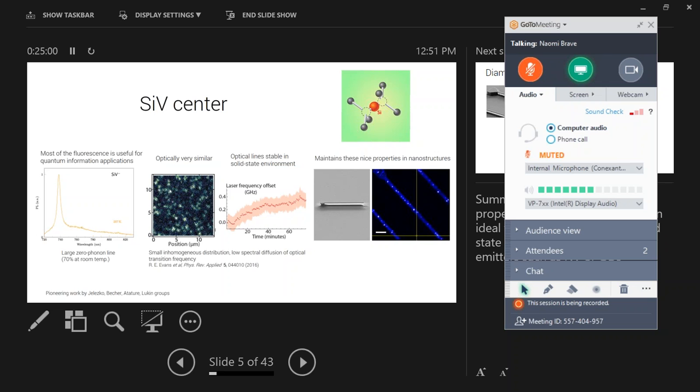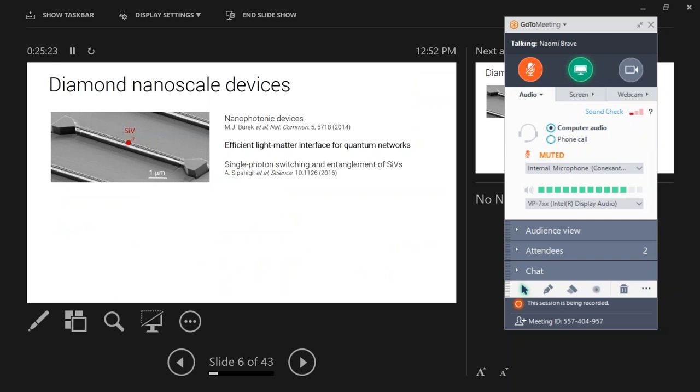Nanostructures are inherently dirtier than bulk solids because they have more surfaces, more defects, more charge traps, et cetera, that the system that you're trying to study can be sensitive to. So this allows me to transition into the second ingredient for this talk, which is diamond nanoscale devices. And this is sort of the expertise in our group, in Marco's group.